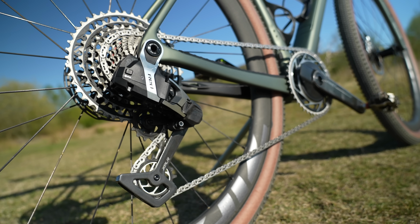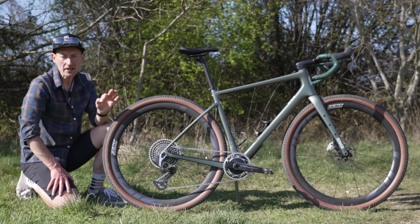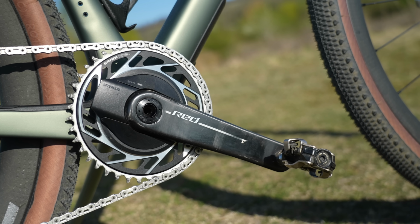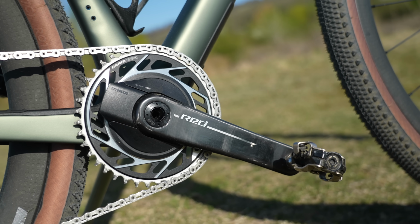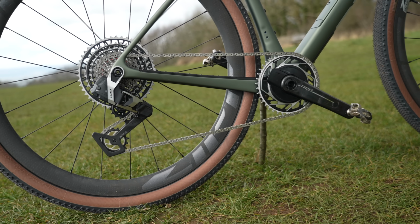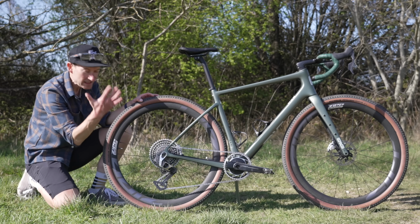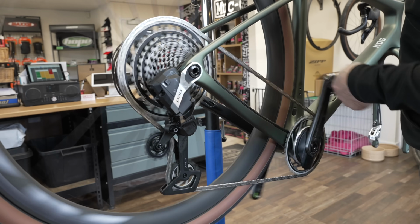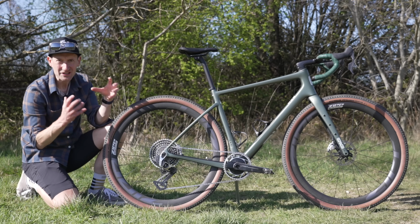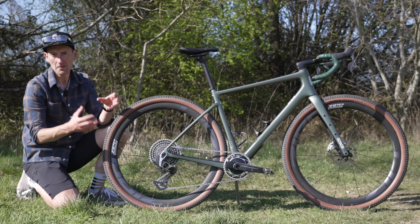Anyway, that dropout means I can run the new SRAM Red Explore group set, which I really like, apart from the eye-watering price. But hopefully we might see a Force and Rival level soon, so more people can enjoy the technology. Because if you saw my review of the group set, linked above in case you missed it, it's a fantastic group set. This rear derailleur is bomb-proof, really tough, no mech hanger to bend and ruin your gear shifting. 13 speed, 10-46 range with a 42 chainring on the front, loads of gears for climbing, high speed action. It just works extremely well, and it's a really well thought out group set, and arguably the best gravel bike group set you can buy right now.